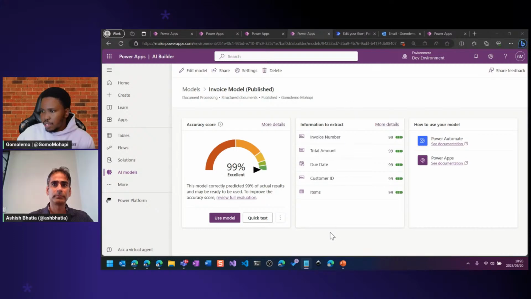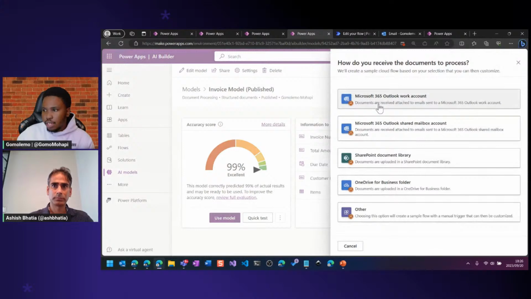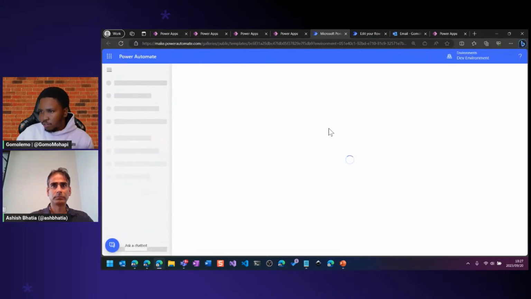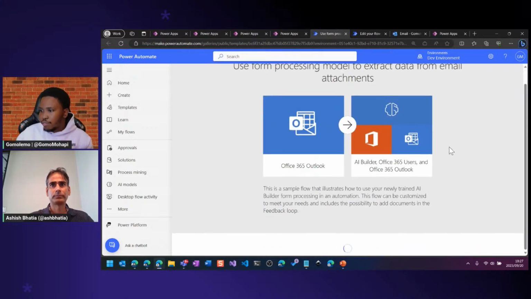And then I think for now, we'll just use our published model inside of our app. So the first thing is you can directly use this in a Power Automate flow. And there's a bunch of formats and different templates that you can use. The most common template is when we get an invoice as an attachment in an email sent to us. What can we then do with that specific invoice? So let's go ahead and click that template. It's a rather large one, but it'll first just let you know what the different triggers and actions are that you have available to you.